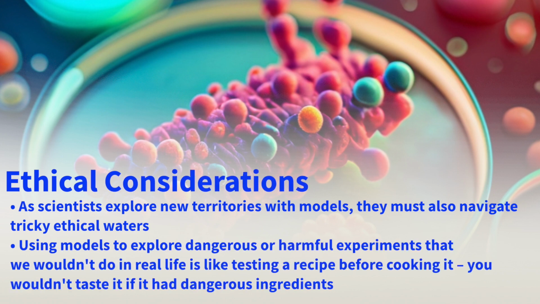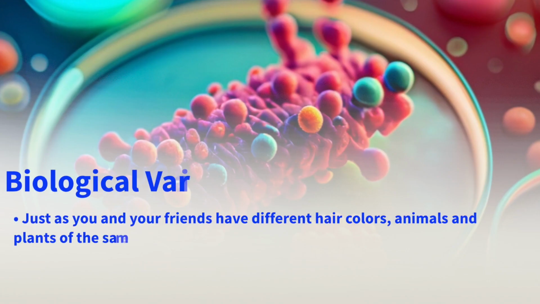There are also ethical considerations. As scientists explore new territories with the models, they must also navigate tricky ethical waters. Some experiments that work well in a model might not work well in real life. For example, using models to explore dangerous or harmful experimentation that involves animals is strictly forbidden. We have to keep in mind the well-being of living organisms before conducting these experiments.